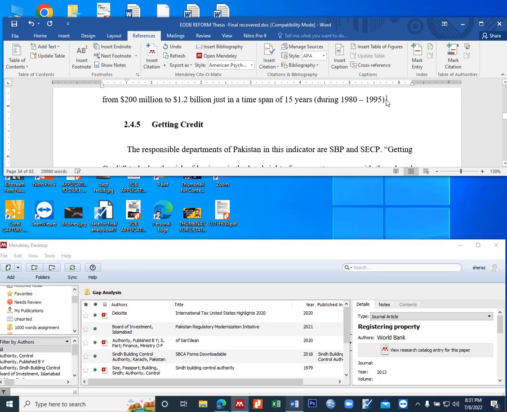Okay guys, now this references tab is open, and I can show you the insert citation button over here in Mendeley, not anywhere else. Insert citation is also available in a normal format, but it is difficult, or you can say that you can't use it more effectively. So I'm going to enter a citation.